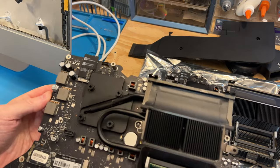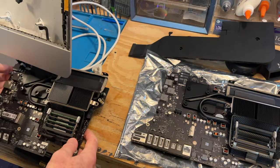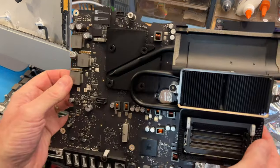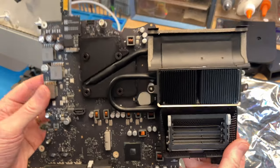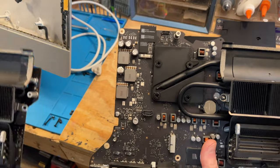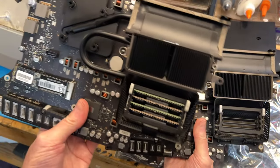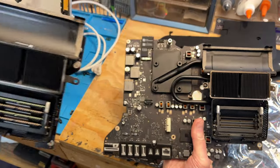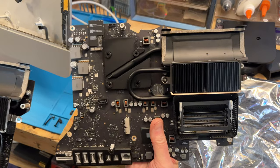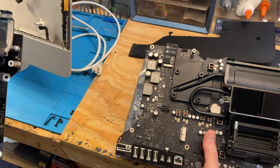It's got all the same ports on it. And I'll stick this one down here, and hold this up here, and you can see it looks the same. Got all the same stuff on it here. I'll try to hold both of these side by side here. So this is going to be the replacement board. This is the one that's out of the machine. And yeah, I'm going to have to replace that battery, too. I don't have to do that twice. So, yeah, we'll make our swap here.